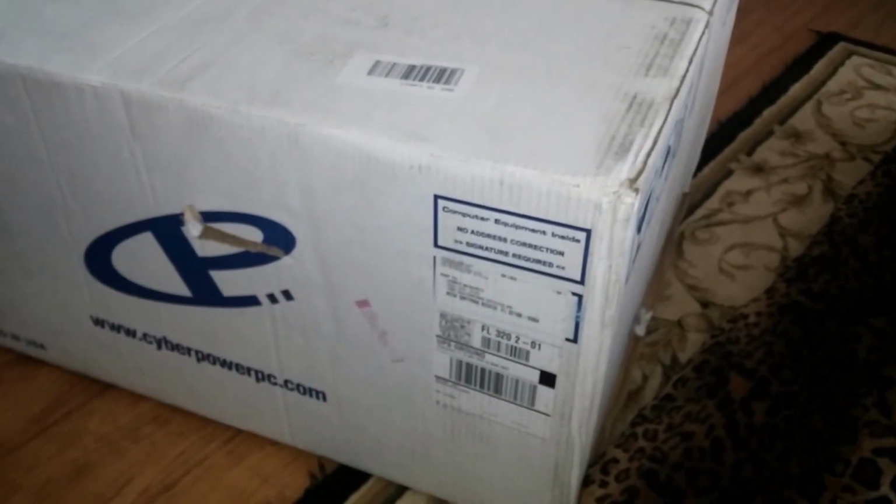After watching the UPS man kind of drop it out of the back of his truck and ignore the fragile, handle with care and this side up message, because it was just on its side, and then he just dropped it from the top of the truck to the little base where they drop stuff, and I was like, oh, that's a $2,000 computer, but you know, go ahead and drop it, that's cool. Get out of here, dog.